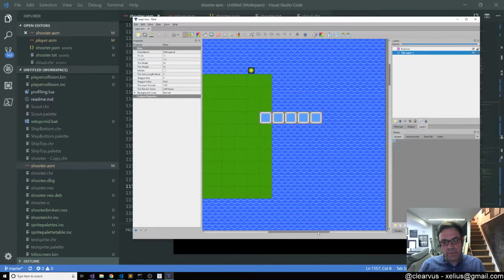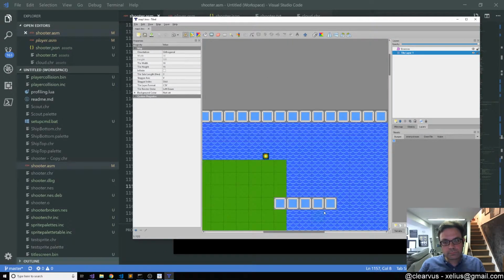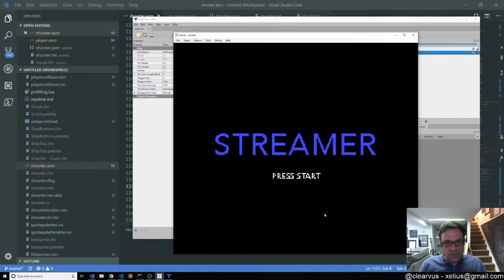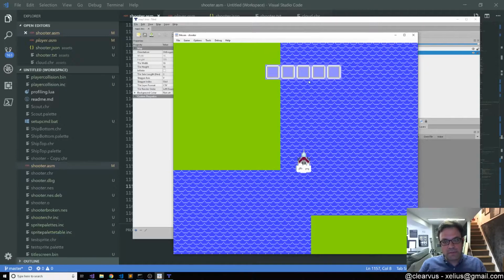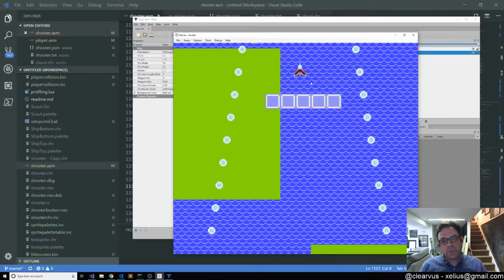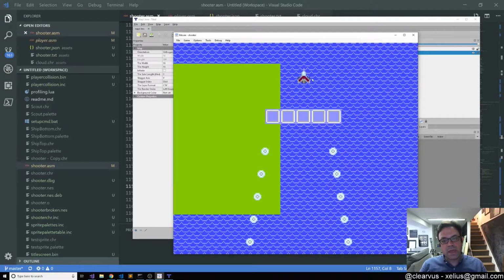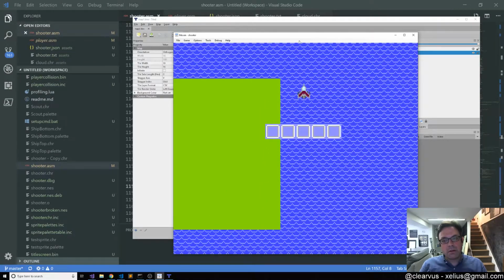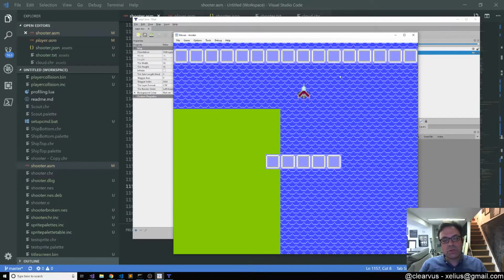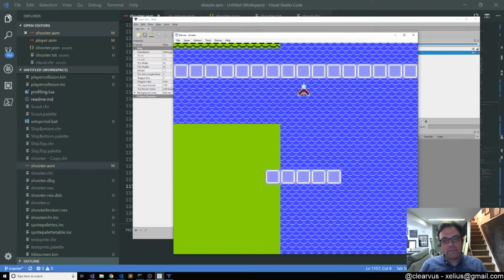So here's the map, and you can see it's basically one screen, right? We get through the one screen here. We have the barrier here that the ship can navigate around, and then we have the barrier of the wall at the end of the screen that marks the transition to the repeating tiles.